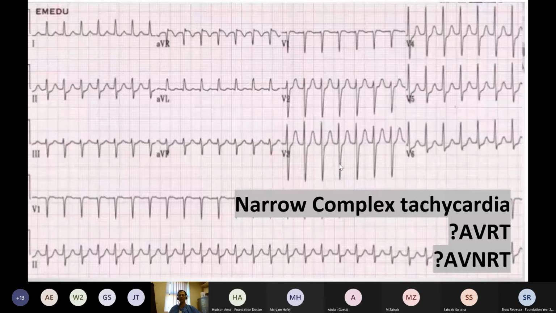And this is the sort of patient that we would do things like Valsalva maneuvers, carotid sinus massage, although bear in mind that you could cause a stroke doing that. So listen for a bruit and just don't do it to a 90-year-old.